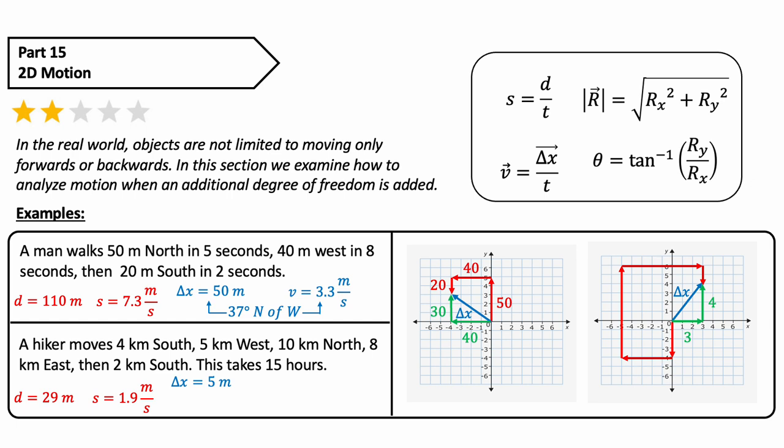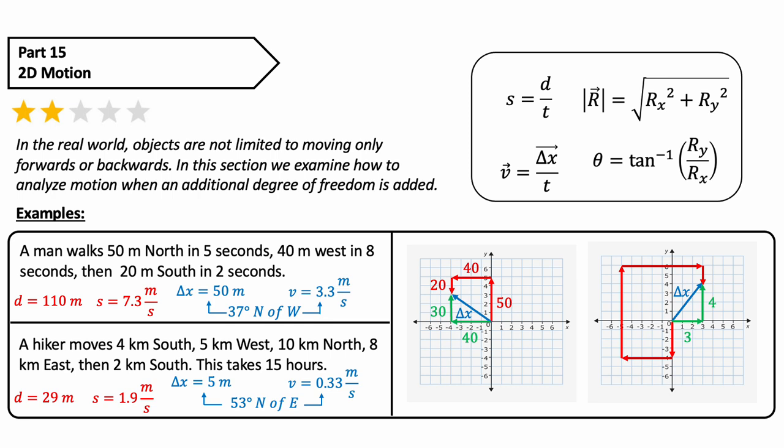And then that means our displacement is going to be 5, because that's just the Pythagorean theorem. It's a 3, 4, 5 triangle. And then our velocity will be 5 over 15, so 0.33. And then do not forget the direction for our displacement and our velocity. Same direction for both. We would get that by doing inverse tangent of 4 over 3, giving us 53 degrees north of the east line in this case. All right, so that is how we find all of the motion variables for 2D motion.